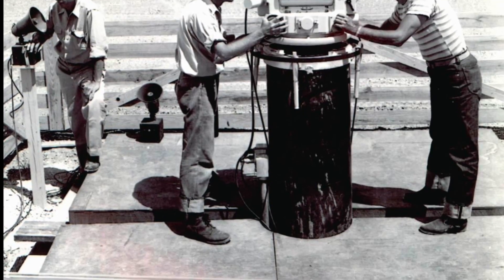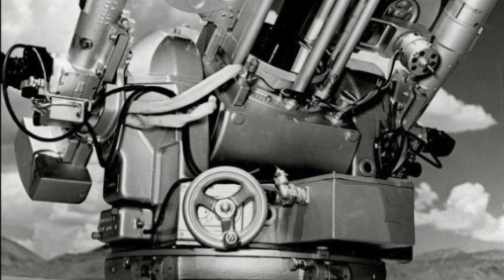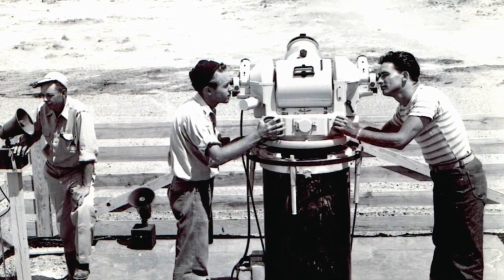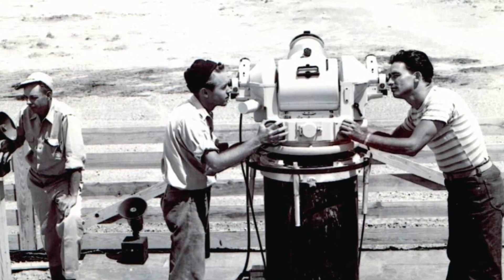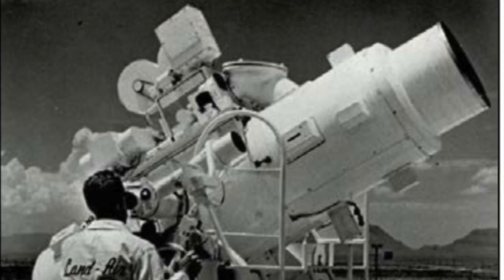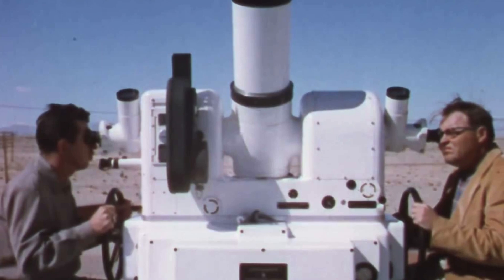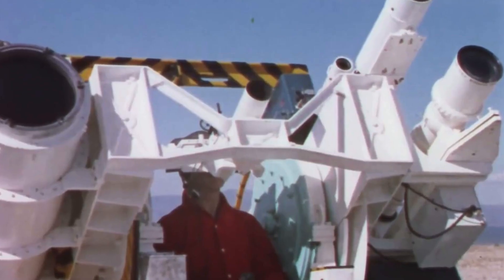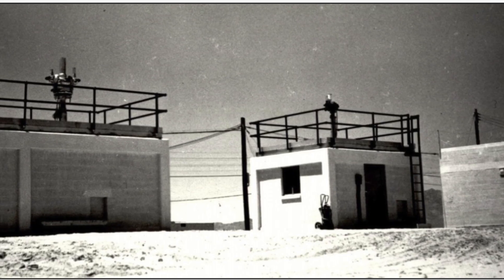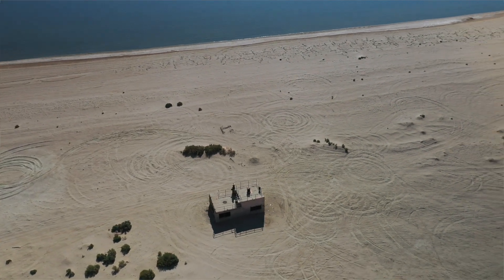Two types of sophisticated cameras were used at the Salton Sea. One was the German Ascania Sinotheodolite, and the other was the Mitchell Sinotheodolite. The Ascania cameras were salvaged from the Nazis' World War II V2 rocket program and were the best in the world. The Mitchell cameras were also very good. Both systems were a combination of movie camera and theodolite, and could track bombs or missiles to give exact trajectories. These were very large and heavy instruments that functioned best with some elevation, which meant large structures had to be built to operate and maintain them.